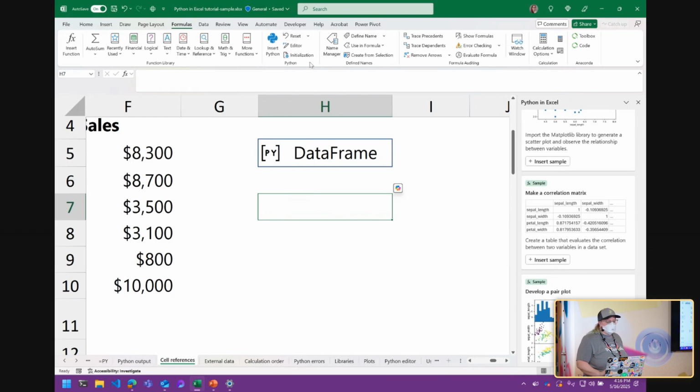But the other buttons here that are interesting, so I mentioned it's a Jupyter kernel in the back end. So if something is borked, gone wrong, you want to restart the kernel, or maybe you tried to ask it to do something too big, you can restart the kernel here or just restart the whole runtime.